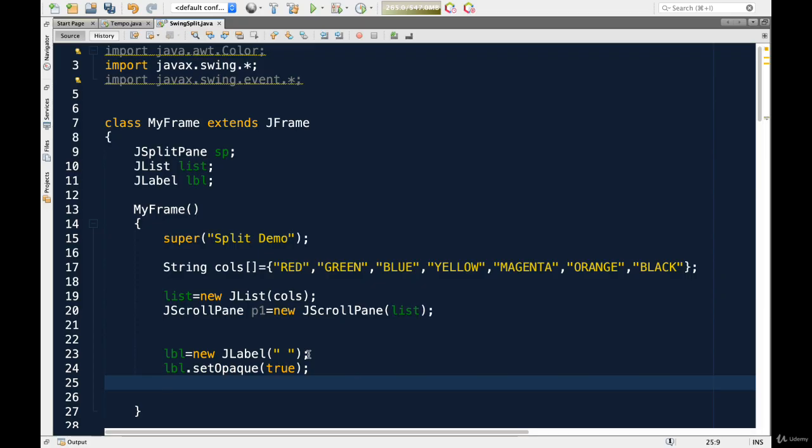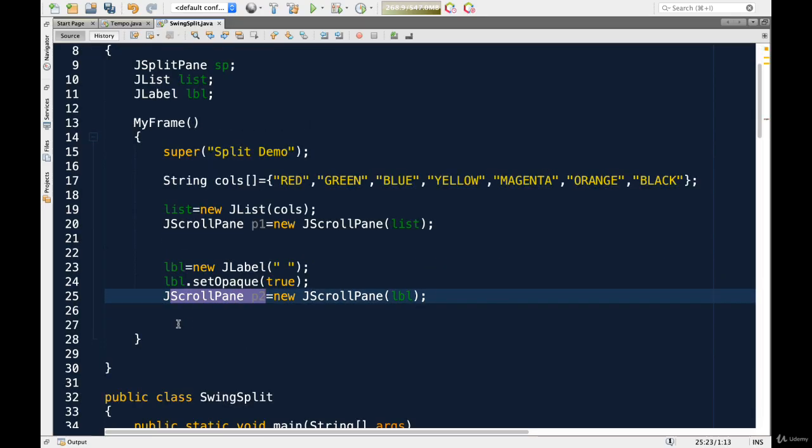Okay, I don't have to set the bounds. I will put it inside a scroll pane, and then when I add it into a frame, the split frame, it will occupy the complete region of one of the sections. Alright, so next I will take a scroll pane. It's not required actually, but I have taken it for the first one, that is the list, so I am taking it for this one also. Scroll pane, then in this I will include the label. So the second scroll pane is also ready.